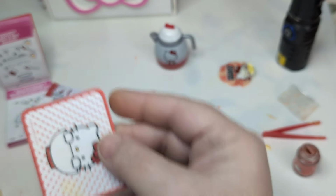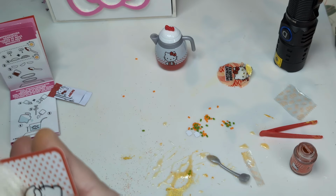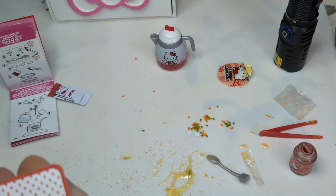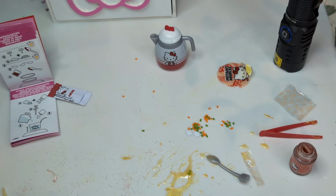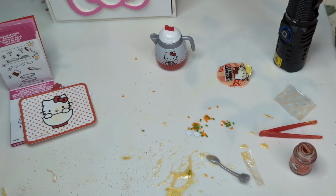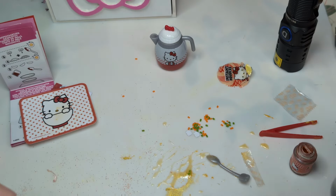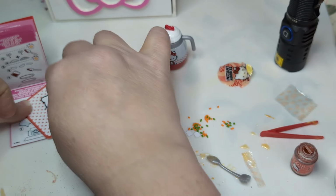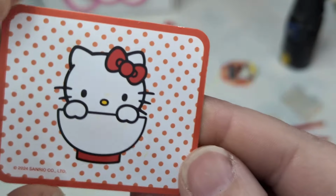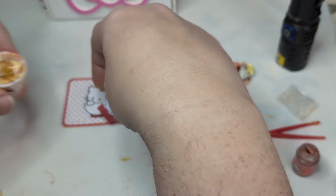Okay, so I'm gonna clean my placemat off. I got all kinds of stuff all over it. I stained my placemat. No. A little bit of alcohol on a wipe should take care of that. All clean. All right, so I think these are so cute.